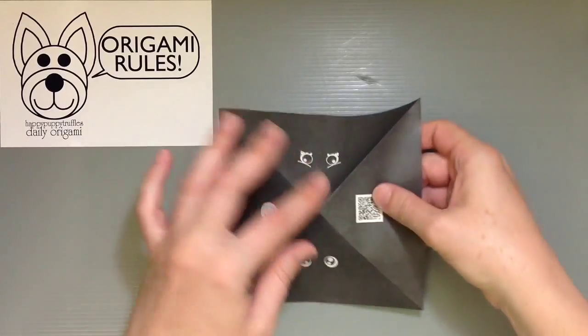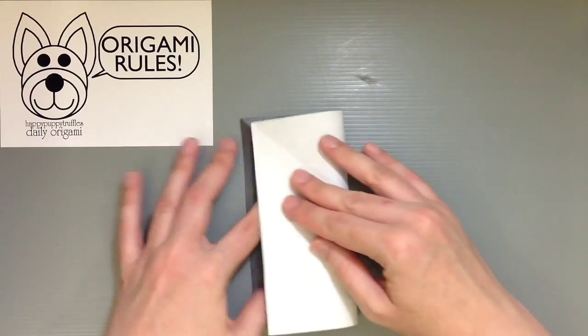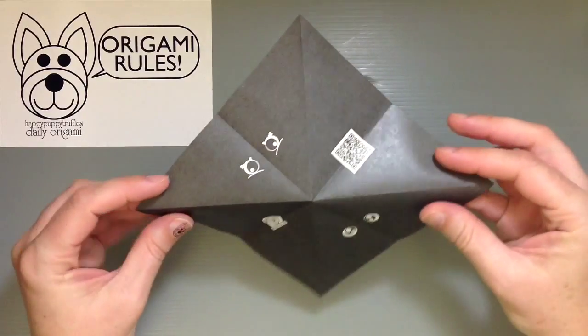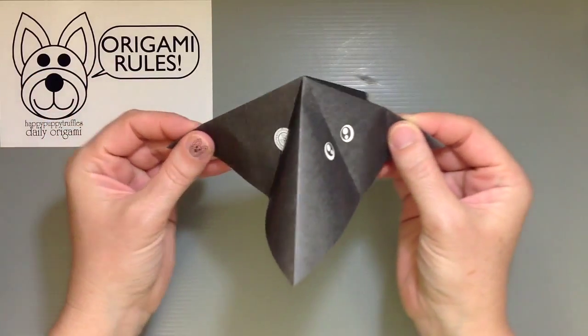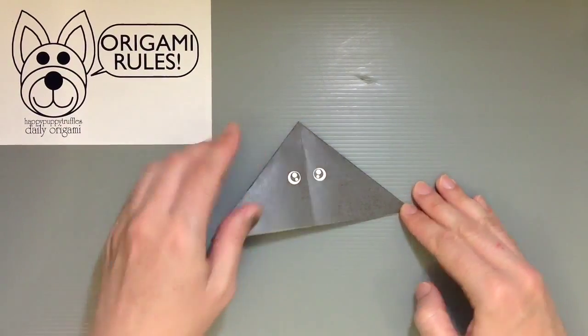And then with the pattern side facing up, fold in half both ways. This will give us some preliminary creases so that we can get this to a water bomb base in the easiest way. So open it up again with the color side facing up, find those diagonal creases, fold it in half into a triangle, and then just push in, and you should be able to shimmy everything around until it becomes a triangle piece. Collapse down, make it nice and secure.